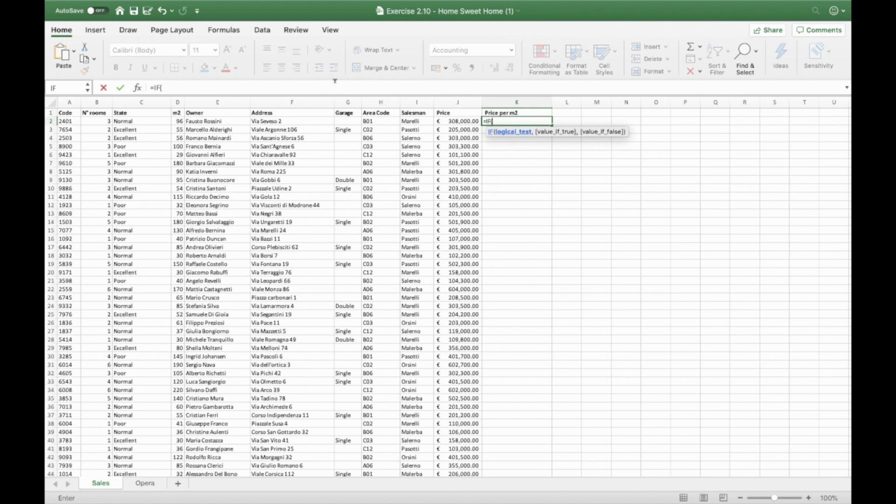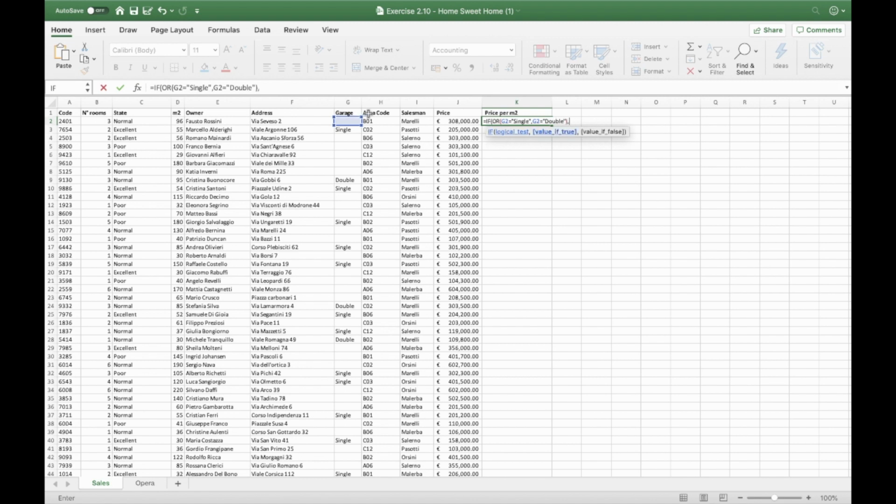So we are going to use an OR function, and we're going to get the garage cell, and it has to be equal either to single or double. And this is it for the OR.